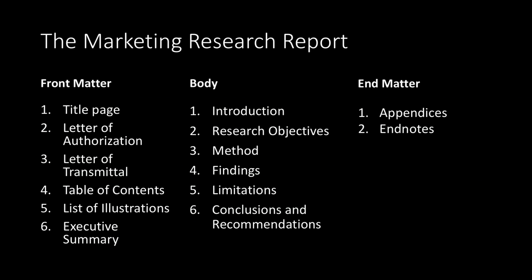The executive summary is just that, a summary that a busy executive can read and know what the rest of the report contains. The second section is the body of the report and contains all the details of the marketing research, including the details of the research methods and the complete findings for all variables in the research.